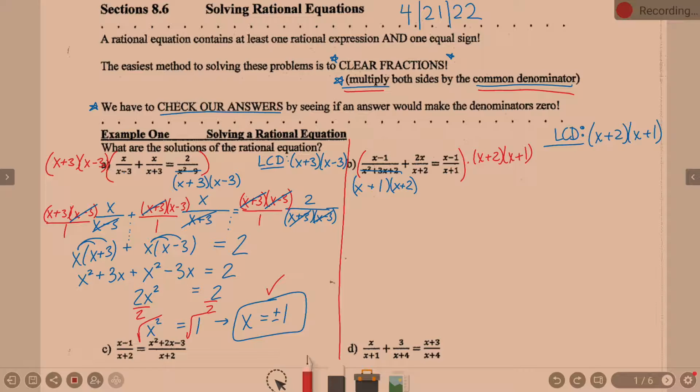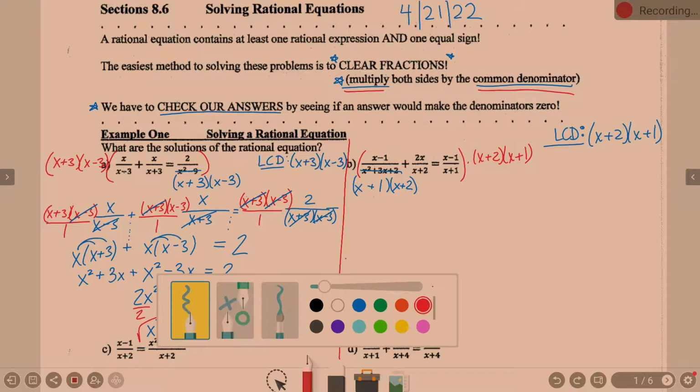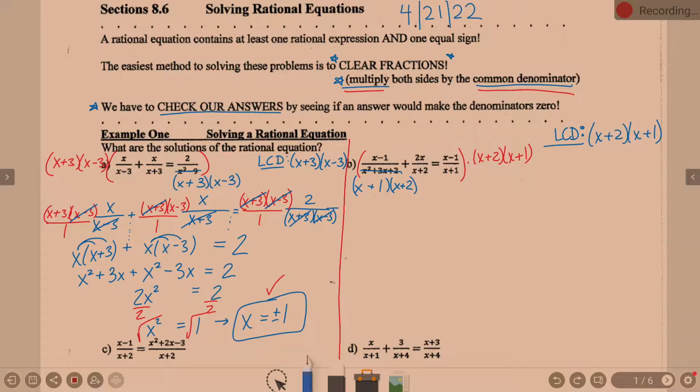I'm going to write out everything like I did last time. If you want to try your canceling step and see if you meet up with me correctly, you can try that. If you don't, want to write it out, or you can wait till later. But I'm going to write out my equation here, and then in front of each term, I'm going to put what I'm multiplying by. So I'm going to leave a space in front here. And I'm going to have x minus 1 over x plus 1, x plus 2.